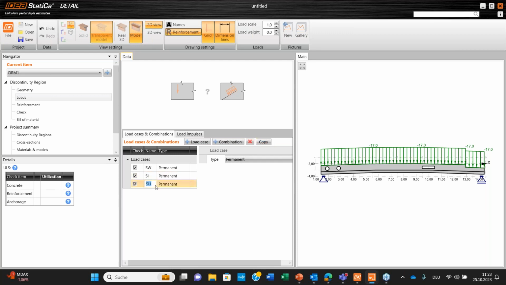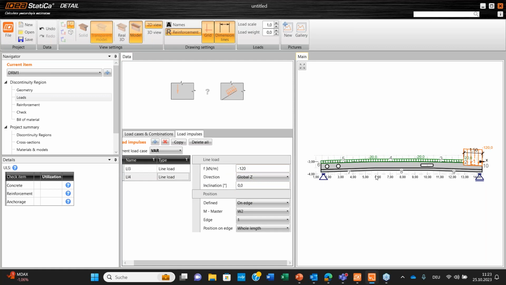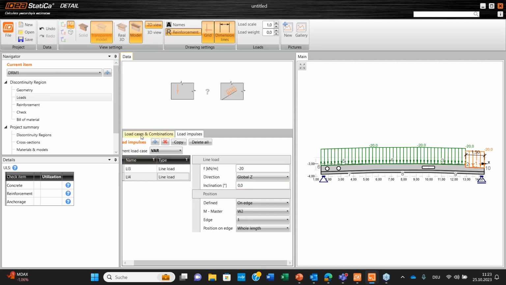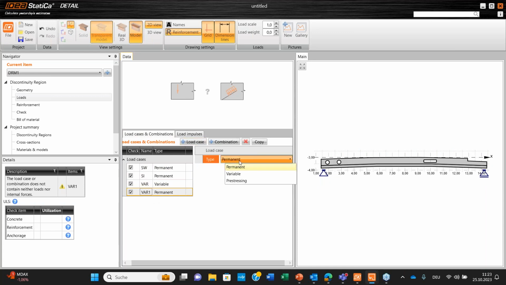Okay, and then I copy this load case. Okay, here it is. And I write it is the moving load. It is the variable. I just put here var. I do not forget that it is variable in order to have the correct safety factors and combination factors. I just put here the value that I want, 20. I think it is okay now. Okay, and it is a pre-stressed structure, and I want pre-stressing. I just put also pre here.